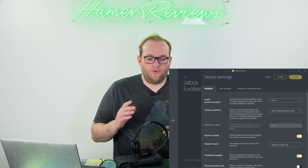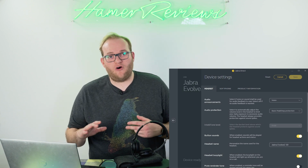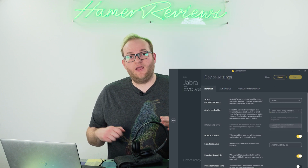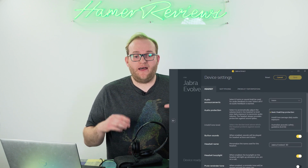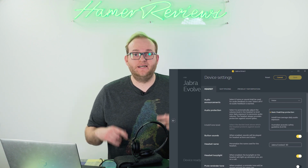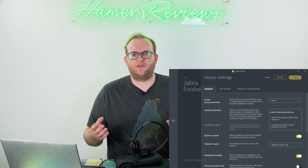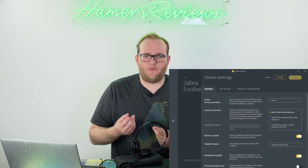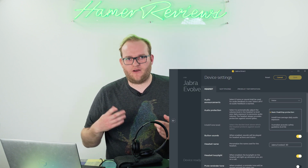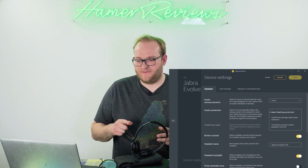It'll also tell you when certain functions are activated or deactivated. You can either switch that on or off, or just have a tone activate when that happens, so that's quite useful. You also have an audio protection feature. Now, as standard, it's switched on. You can't turn it off, and it's called basic peak stop protection. The idea there is that it'll stop sudden changes in volume from coming through on your headset and suddenly being really loud when you don't want it to be. For instance, someone breathing too heavily into their microphone, I assume it'll cut that off. I certainly haven't heard any of that whilst using the headset, so that's quite clever.